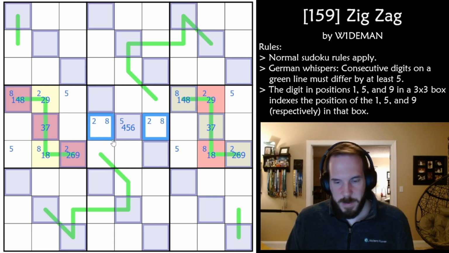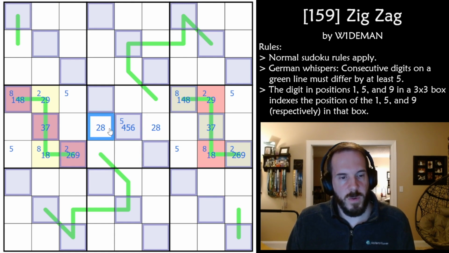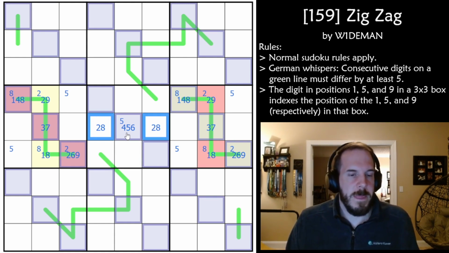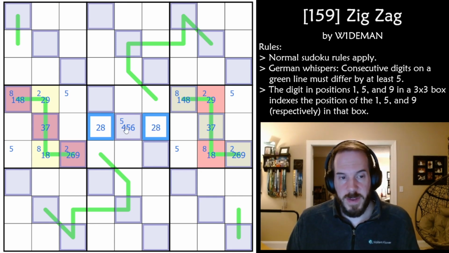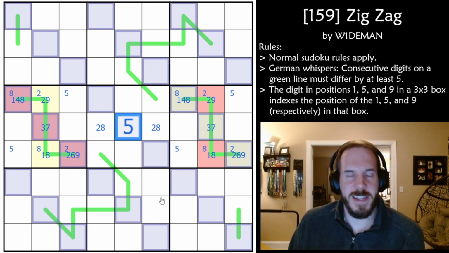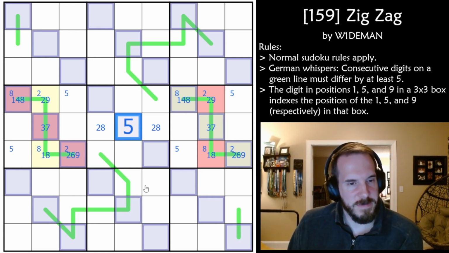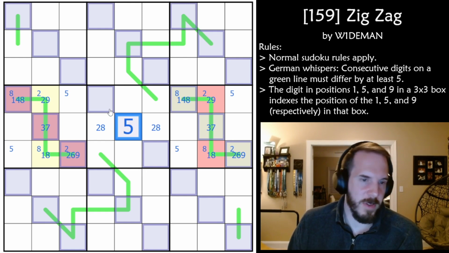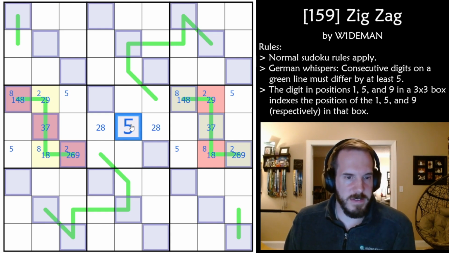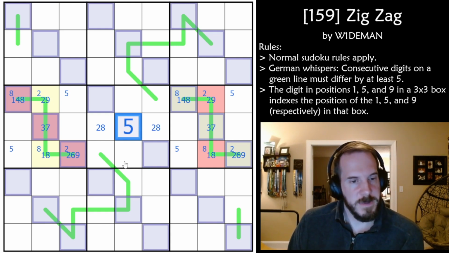So what you can do when this happens is convert your corner marks to pencil marks, which tells us that the only digits that can go in these 2 cells are 2 and 8. And these took the positions of where the 5 could go in the box. So the 5 actually has to go in the central cell. It's kind of a cool way of getting the first digit there. I didn't necessarily expect to get a 5, although it is self-indexing, so we don't get any other digits from that, but at least that cell is done.